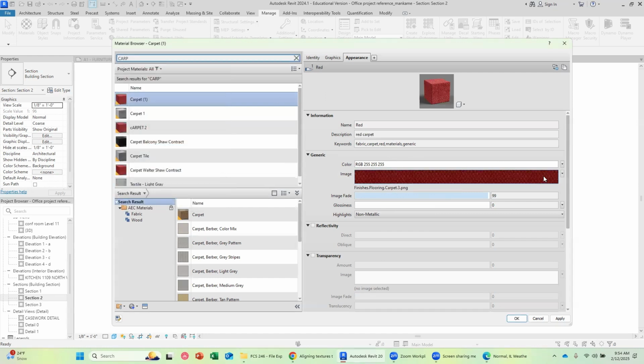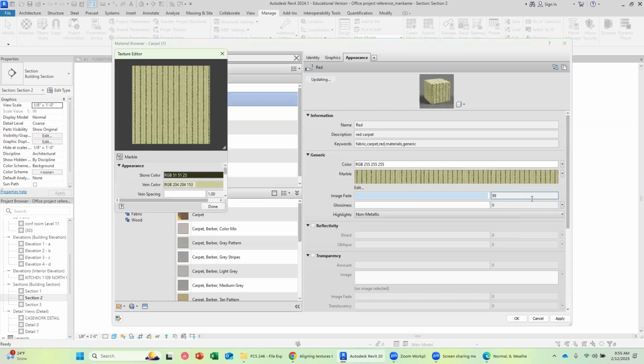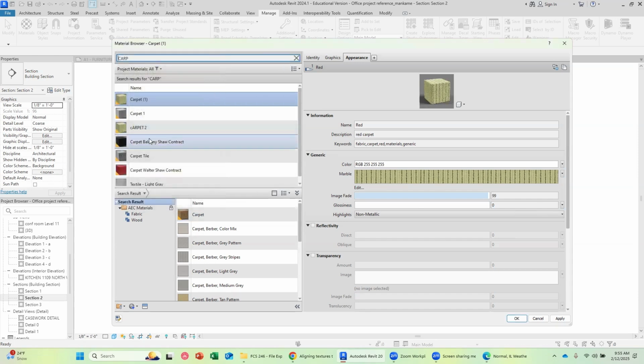Let's just change this. I will just change something with this one. Okay. Whatever it is in there. And then you just notice what happened here when I change the carpet 2, the carpet 1 is also changed. Why? Because they both have the same asset that we are sharing.